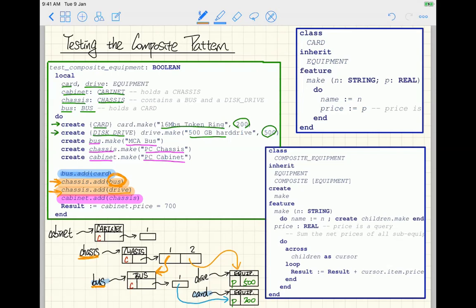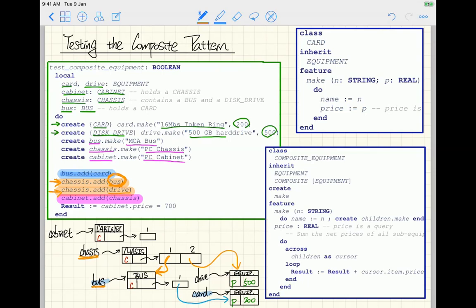This implies that the composite equipment don't have the price themselves. Correct. Because we can define the price for composite equipment simply as the aggregate of the prices from your children, which can be recursive somehow. You can see exactly how the tree can be arbitrarily deep and complicated, right? Then say the name of chassis is just the name for that particular chassis. Yeah, maybe it's like a label you put on the chassis, like chassis 1 in the lab. Itself doesn't cost anything. Let's assume that. You might have some base price for the chassis hardware itself, adding on top of all the equipment. That can be extended, but that's not a complicated matter.